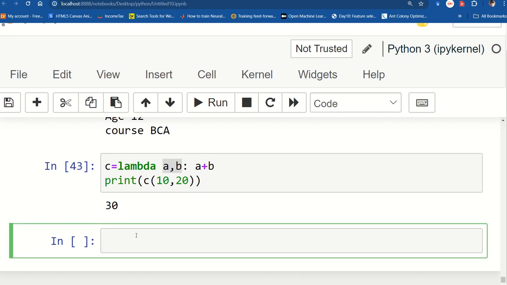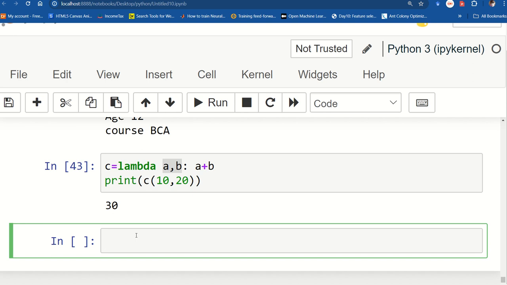Now, what exactly is the map function? A map function is used to perform a given task on a sequence of n number of elements, and these elements will be processed based on the task which we supplied.